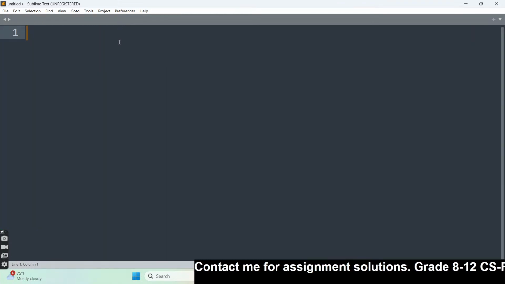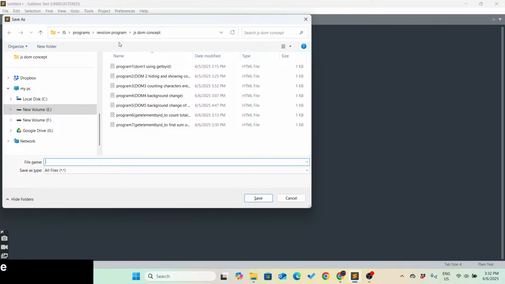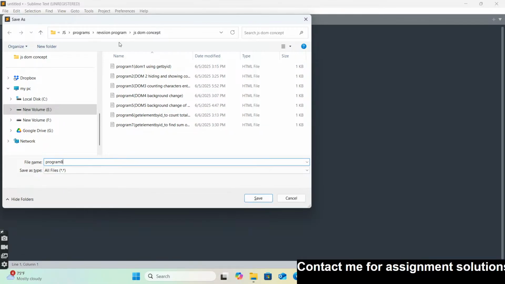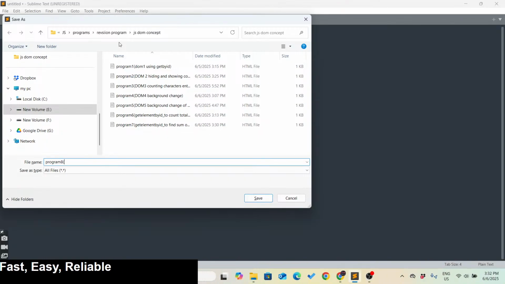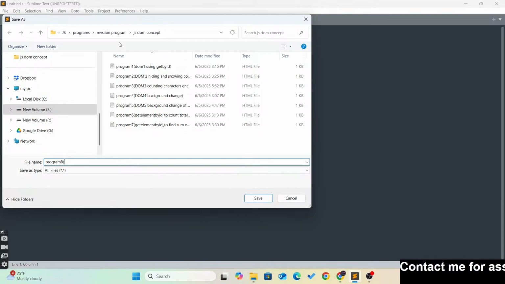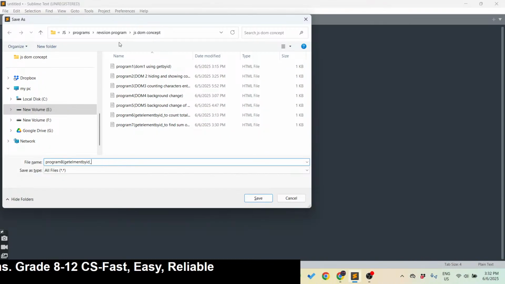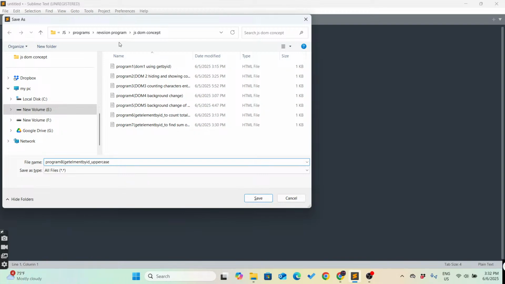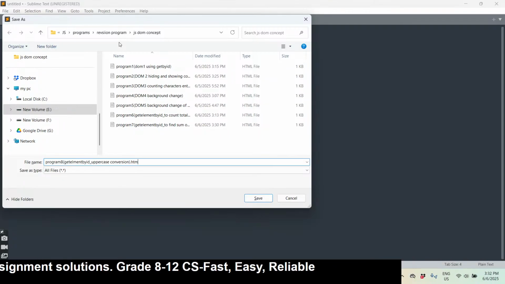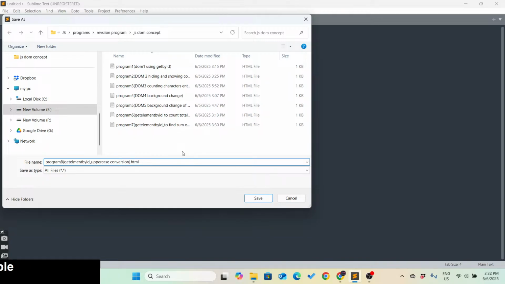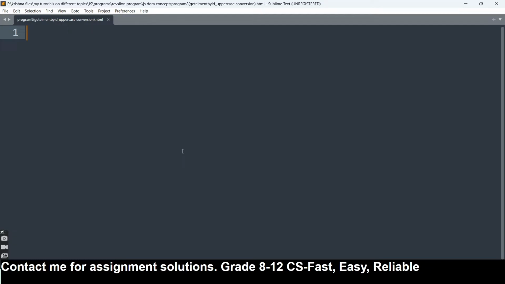Let's create a new file here. Let's save it first. First we have to use the boilerplate of HTML.